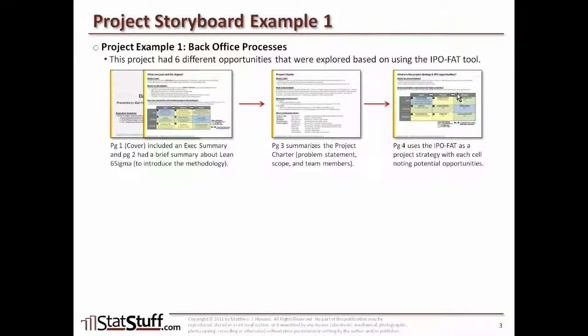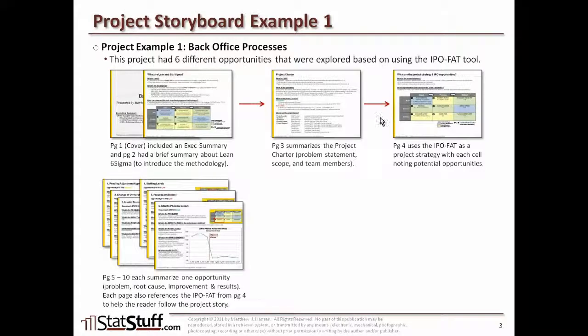Next, in the next page, this is where I've taken the IPO FAT tool itself and I outlined how we use this tool to identify those 6 different opportunities that we found in this particular project. So I used the layout of the IPO FAT tool, same matrix here, but instead of the typical questions and things that are used within the IPO FAT tool itself, I removed those and instead embedded within them the 6 different items for the different areas where those opportunities were found. And this is what laid for us the foundation of how we're going to prioritize and look at these opportunities. Now they're all numbered in here. It's a little difficult to see at this level, and that's okay. Just know that the different opportunities are numbered in here 1 through 6.